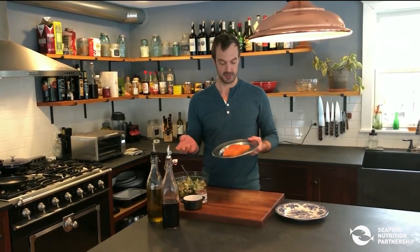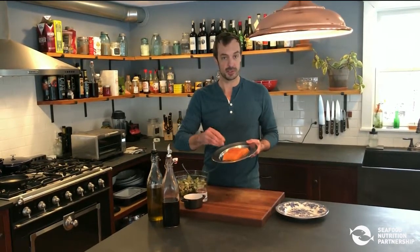The fish I'll use to demonstrate this is salmon. However, Arctic char, trout, halibut, cod — you name it, so many different fish are applicable to this method. To start off, just a little bit of olive oil, salt on a piece of fish, and then throw it in an oven at about 275 degrees.